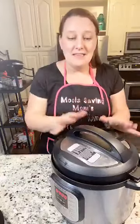So I have the Instapot running as a slow cooker, and it was a super easy recipe. Remember, we just put the beef, I seasoned it with just a little bit of salt and pepper. I sauteed it in the pan to get it all browned up. I used a carton of stock. You could use beef broth, whatever you have. I used a little bit of Worcestershire sauce, a little bit of liquid smoke, salt, pepper, garlic salt, and rosemary, and that's it. And it's gonna slow cook all day.